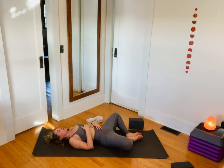Place one hand on your heart and one hand on your navel. Allow for your body to relax. So if you're in a position that it can't be relaxing, I would say bend the knees, tent the knees together, or bring the legs straight.